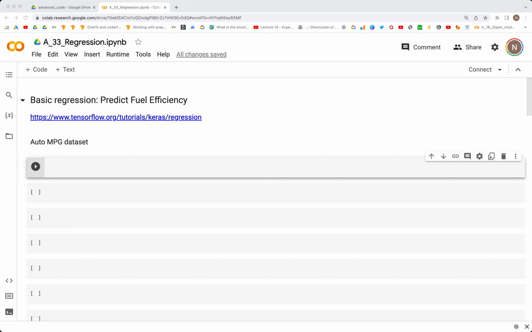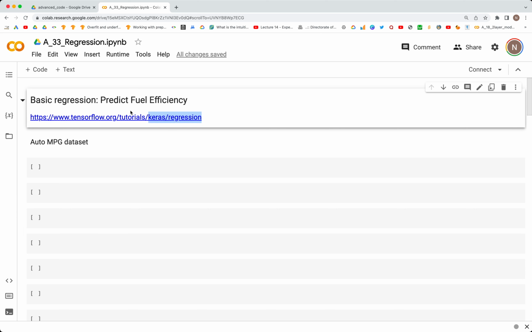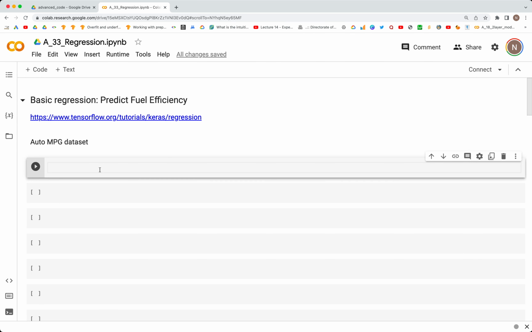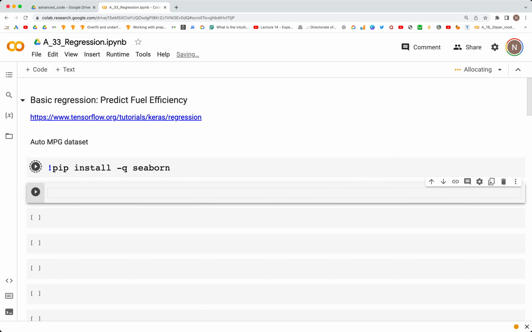And again, this particular example and code is directly from the docs in TensorFlow. Here is a link to that, and I'll be simply copying the code and explaining the code as we go through this. So the first thing we need in this case, new, is the Seaborn library we'll be using, and if you do not have that installed, you may have to type pip install -q Seaborn, and that should install the Seaborn library.